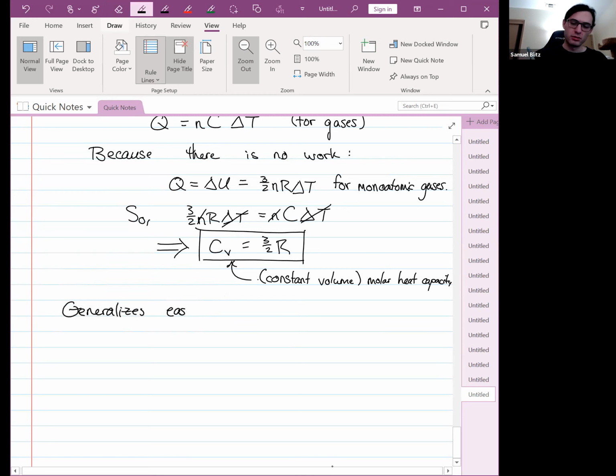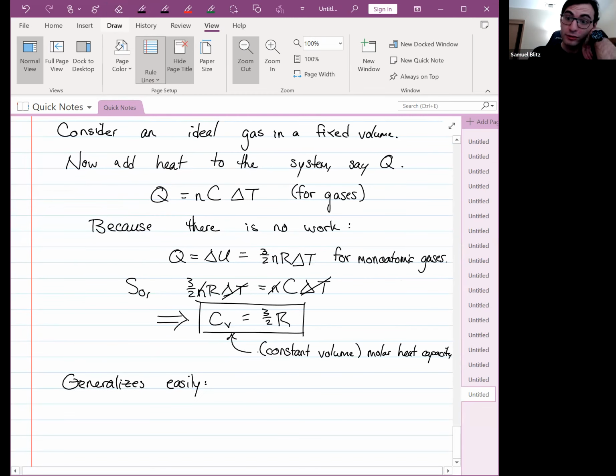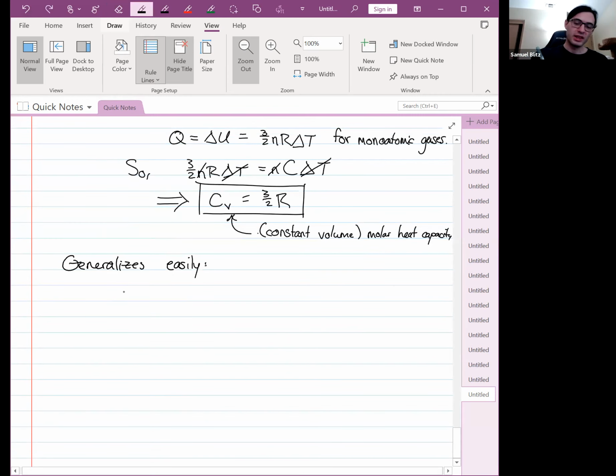Easily, not easy. Because we know what the energy is for any type of molecule once we know how many modes it has. For a monoatomic gas, it was 3, but for other systems, it would just be however many it has. In that case, the constant volume molar specific heat, or the molar heat capacity, would be 1/2 times R times the number of modes per molecule. By the way, sometimes I will abbreviate the number of modes per molecule as just number of modes. When I do that, note that in most cases, I just mean the number of modes per molecule.